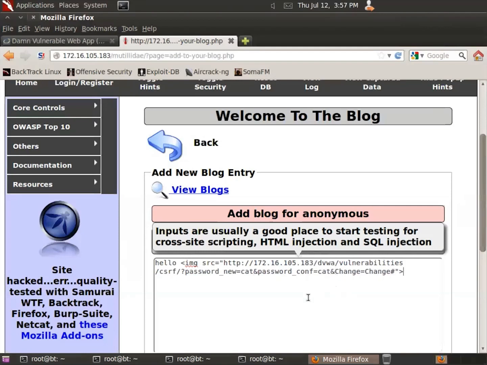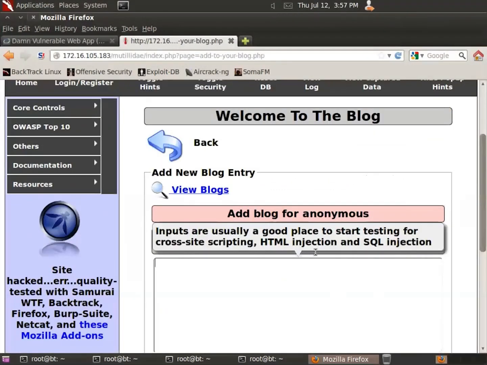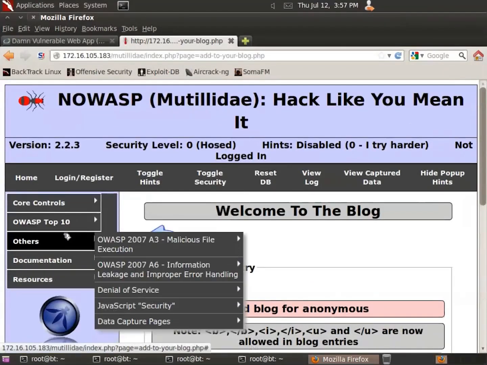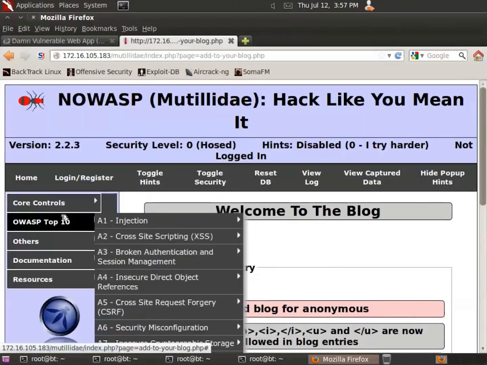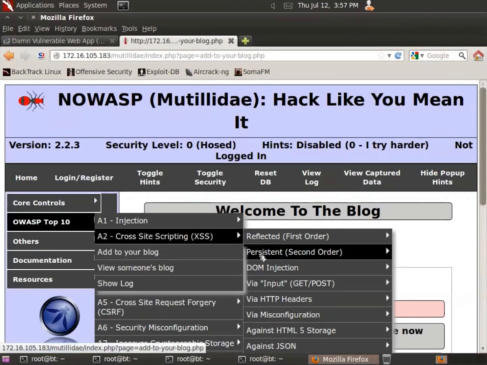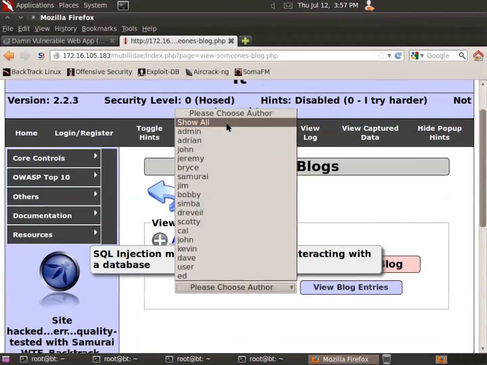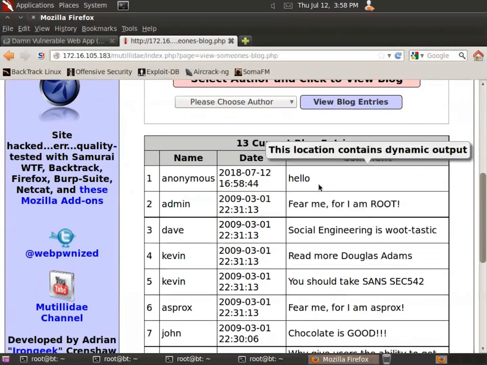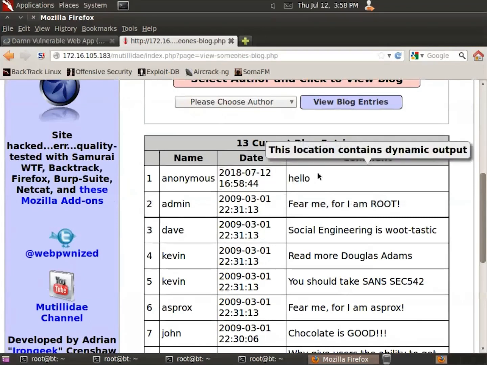So the logic is, now as the attacker, I'm going to save this to this blog or this entry, and then now Donna is going to come. Now we're switching to Donna. Donna, while she has her Chase account open, she comes over, and now she decides to visit the site and she wants to look at that blog. So she goes and views all the blogs, including mine that I just posted here. So she's looked at it. Well, guess what? From looking at that blog entry, she just ran my script in her browser.